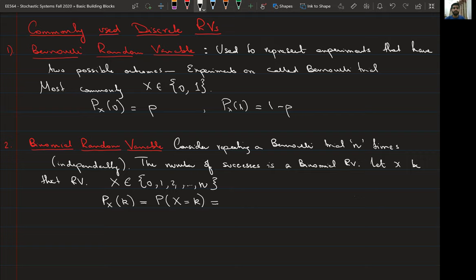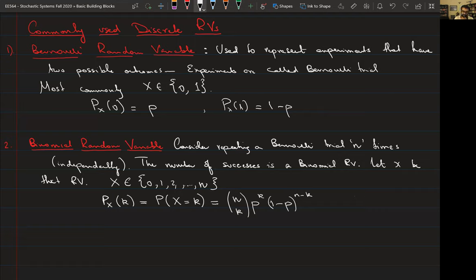It'll be basically equal to nCk times p to the power k, where p is the probability of success. All right. And this will be times 1 minus p to the power n minus k. Good. Right, where p is, of course, the probability of success. Right, and if I was just counting the number of failures, this would have been the other way around. Right, 1 minus p raised to the power k and p raised to the power n minus k, right? And that's why I said you could either count the failures or you can count the successes.